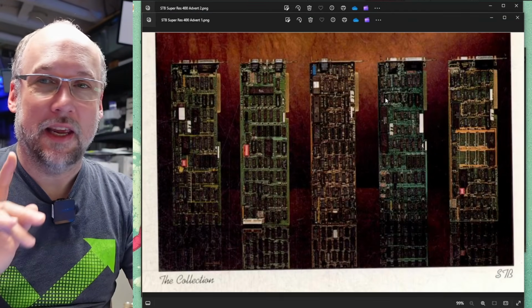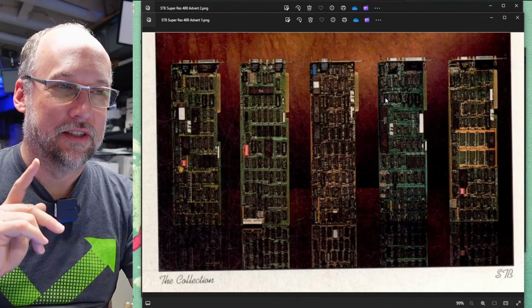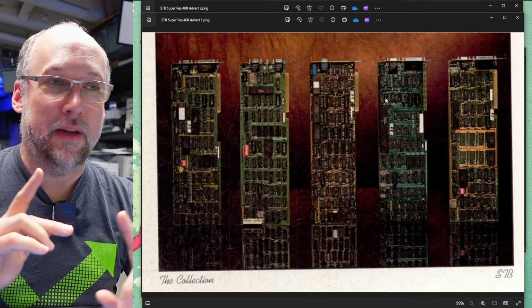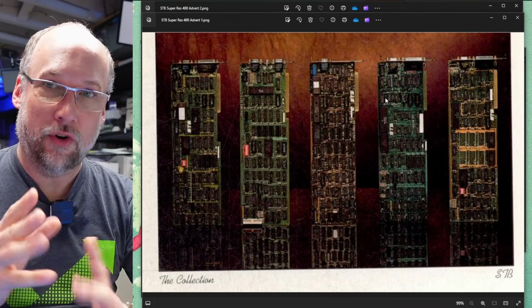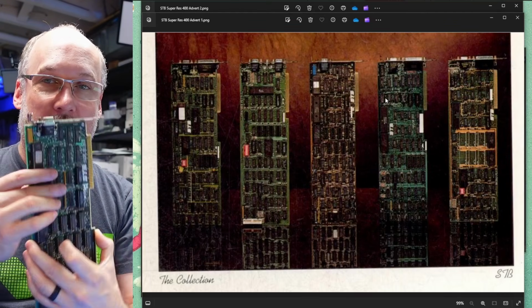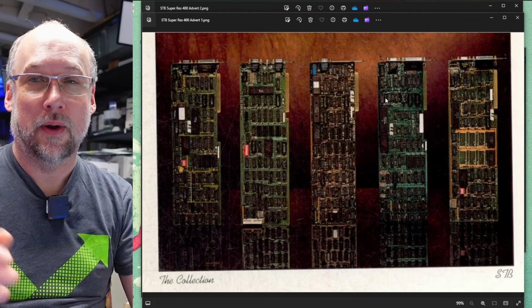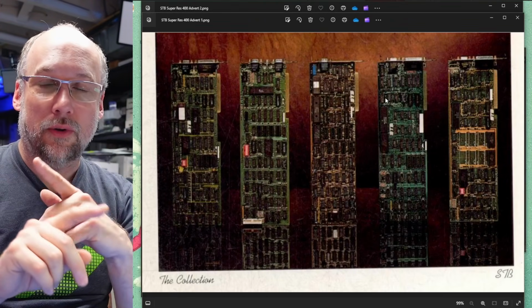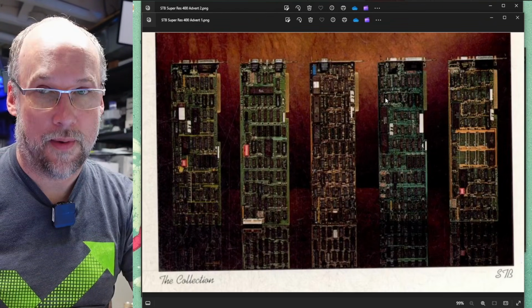So the first thing I want to do is take a look at the ad that talks about this card. This is an STB advertisement from a magazine. I found it on Google Books. And beyond this advertisement, I couldn't really find any other official information about this card whatsoever, except for maybe the odd advertisement of places selling it, but otherwise no reviews or any more detailed technical information about the card.